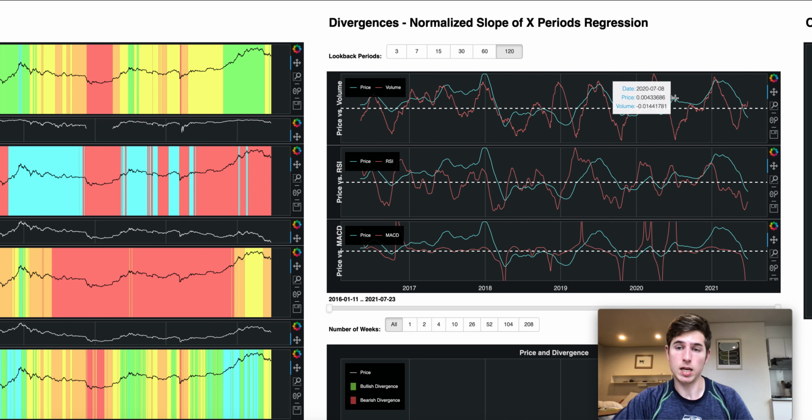And then we see a negative regression slope for volume during that time. And so what that's saying is that price is trending up, volume's trending down. And generally when we have that divergence, it is an indication that price could be topping out, and you might want to use that in consideration on whether to sell.